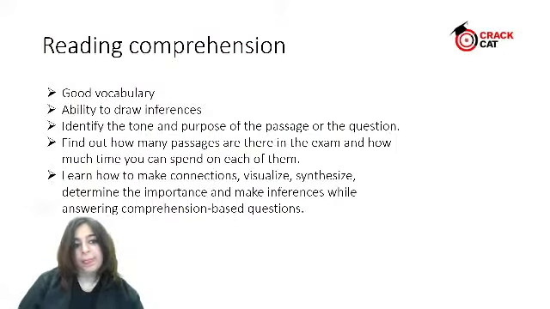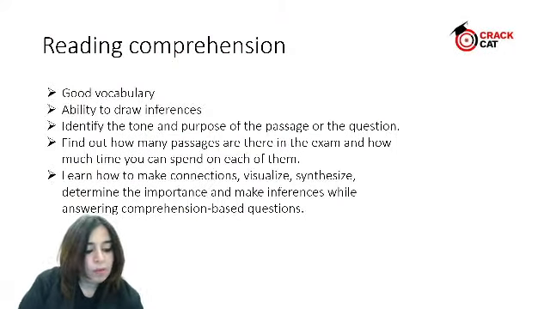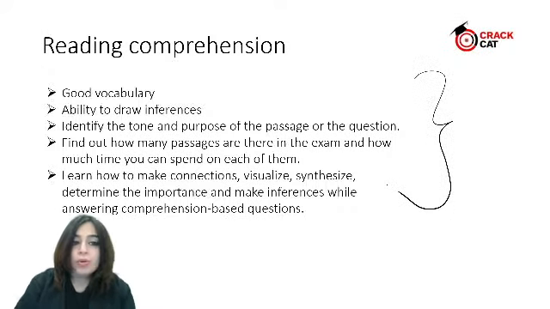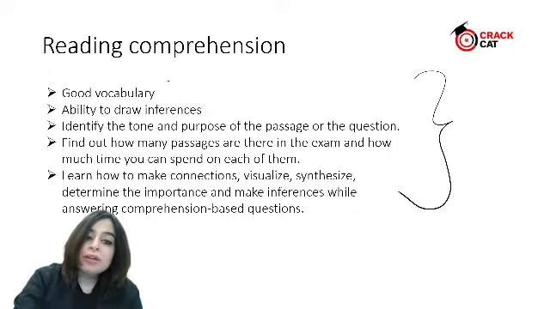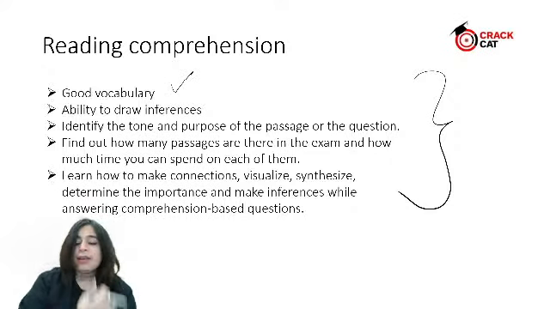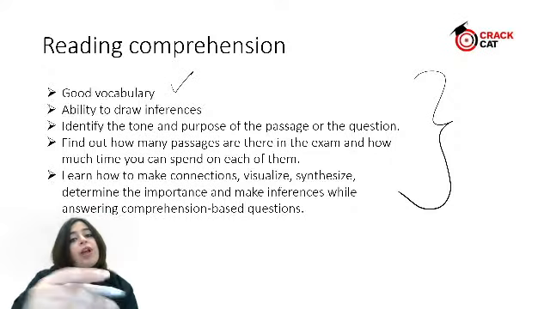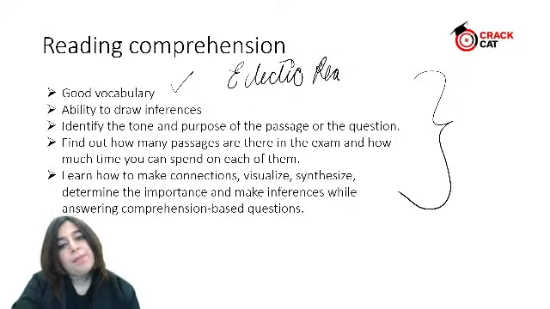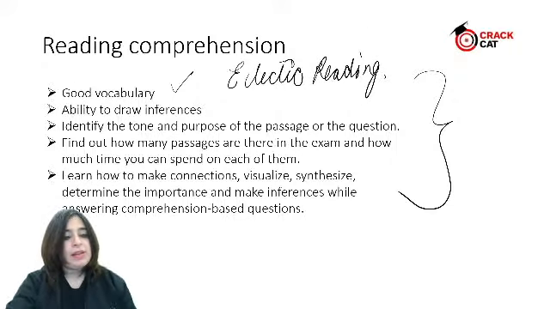So let's see now overall what we need to remember, or what we need to think about before going about the examination or pertaining to reading comprehension. We need to remember that we will need to work on a good vocabulary. We really need to develop vocab, for example, with the help of eclectic reading, and by reading a good amount of passages can we go about developing a good vocabulary.